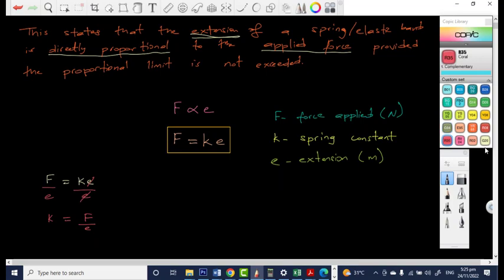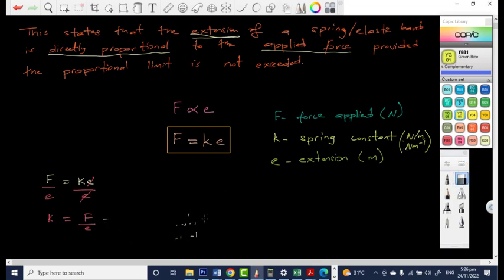So k is equal to F over E, and F we said is the force measured in newtons, and E is the extension measured in meters. So therefore our unit now for k becomes what? Newton per meter. Newton per meter, N slash m. Or we could write it as Nm to the minus 1 because this is in the denominator. So therefore now our spring constant, the SI unit is Newton per meter, or again, we can write it as Nm to the minus 1. So that would be your unit for the spring constant, the Newton per meter, which we can write as N slash m or Nm to the minus 1.